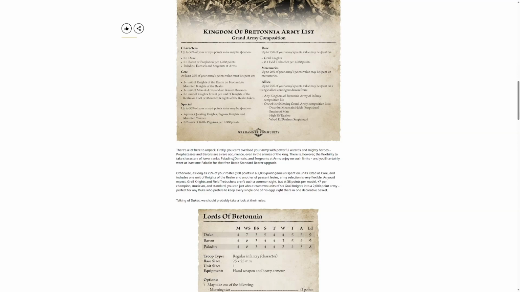In past editions, since 6th edition, Bretonnia had to take a paladin, and they had to upgrade him to be a battle standard bearer, and he came out to over 100 points naked. Now it seems like you take a paladin and he gets a free upgrade. So that's cool. You don't have to take a BSB, but you're going to be rewarded for taking one because it's a free upgrade.